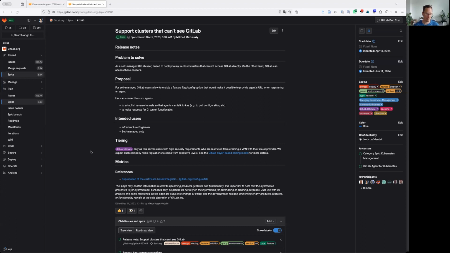This will likely take several milestones, not even one, not even two, but more. But this is some of our very high importance work, and we are still preparing the underlying KAS and Agent K part to actually implement it, and then comes the Rubyland part.